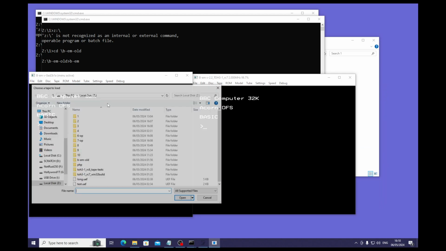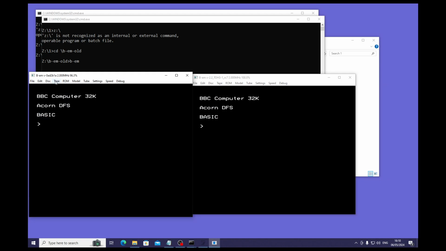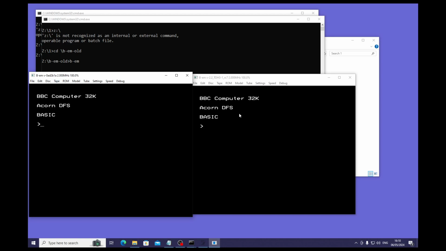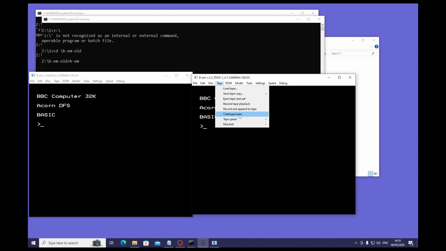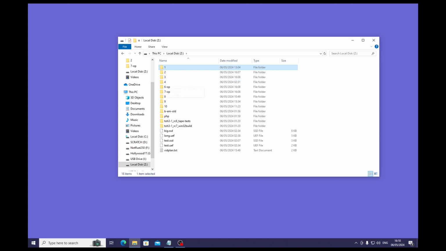If we load a UEF file in here, again, no change to this menu. I mean, you can catalog tape and it now shows something, but there's no way of knowing that just from the menu. Whereas in the patched version now, catalog tape is no longer grayed out, so you can see there's a tape loaded. And also eject tape, this brings the tape menu in line with the disk menu, but eject tape now names the tape image that you've got loaded. So there's just a couple of kind of contextual UI things there, which are basic improvements to start with.